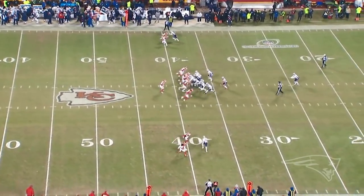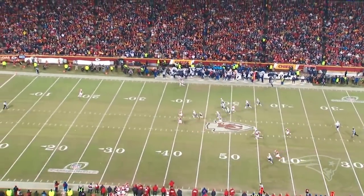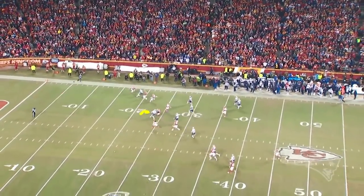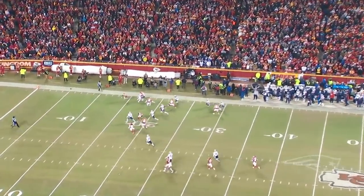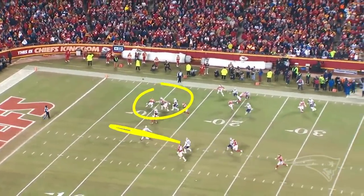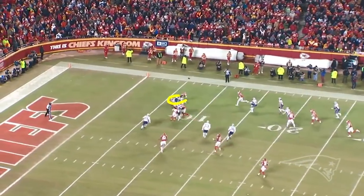I thought this was really a good complementary sequence of plays for us. We get stopped on our own 40-yard line and get a real good punt from Ryan Allen. This is Slater coming down, breaking down and making the coverage on Hill. This is a real good job by John Jones coming down on the backside, being ready to prevent Hill from coming back to the field. You can see they're setting up a wall, really wanting to run this return back to the wide side. But John does a nice job cutting things off, so Hill's got to make a decision whether to go deeper or go back into traffic. Joe Cordona does a nice job coming down here and cutting it off.